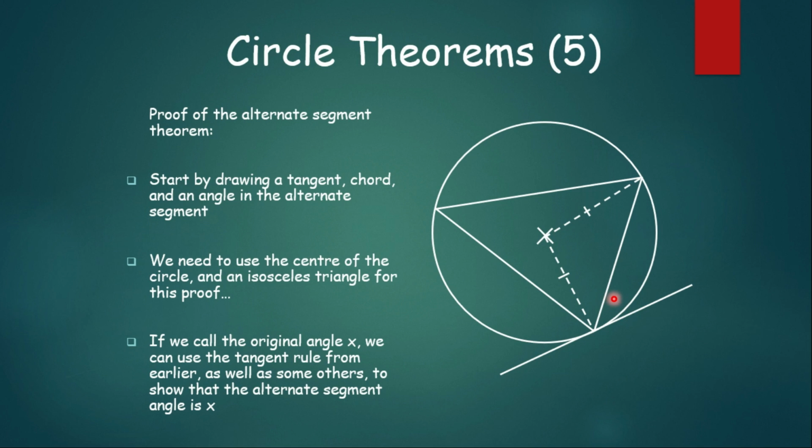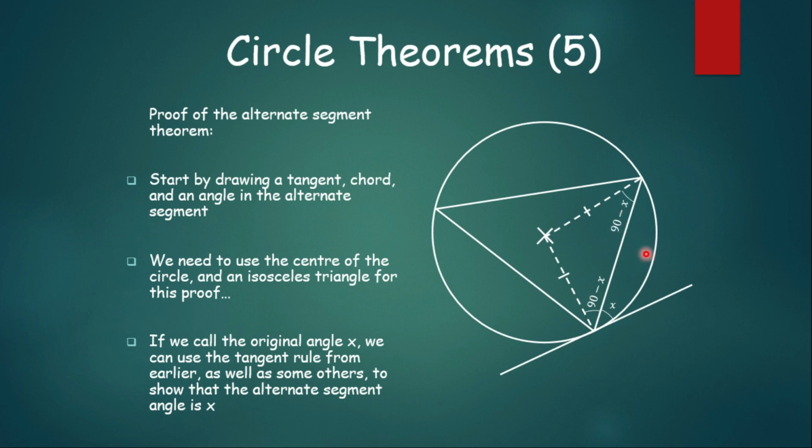And then if we call the original angle x, the angle that is tangential to the chord, this angle, if you call it x, then we can get this small angle, because any line drawn from the center to a tangent forms a right angle, that is 90 degrees. So if this is 90 degrees and this angle is x, then the interior of this triangle will be 90 minus x. If there's 90 minus x, this angle over here should also be what? 90 minus x, because it is an isosceles triangle and the base angles are equal.